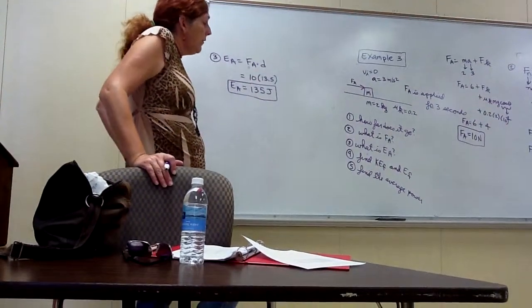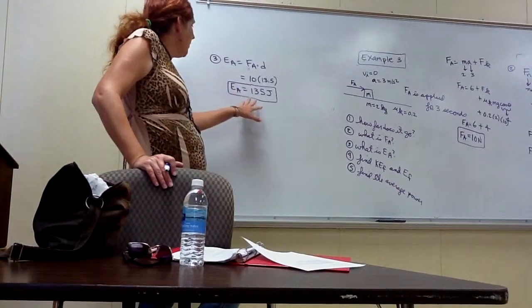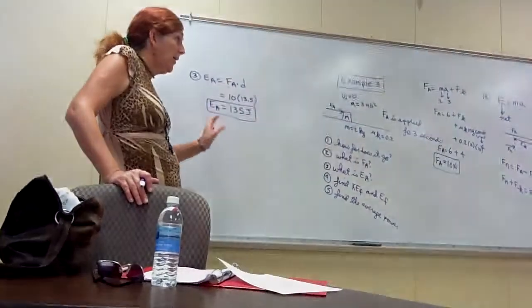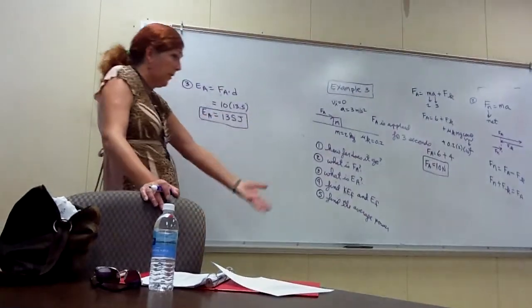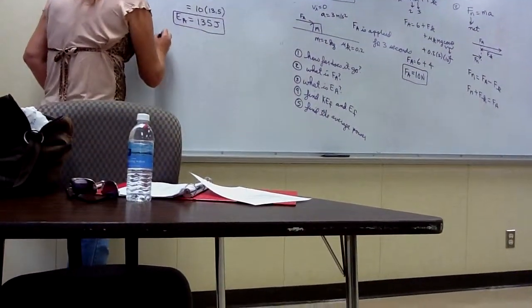For 4, we're going to find the final kinetic energy and find the energy to overcome friction, and their sum is going to equal the applied energy. That's where it goes. It goes to overcome friction, and then to accelerate the mass up to its final velocity, which gives it mv squared over 2. Okay, so that's 3. So let's look at 4 now.